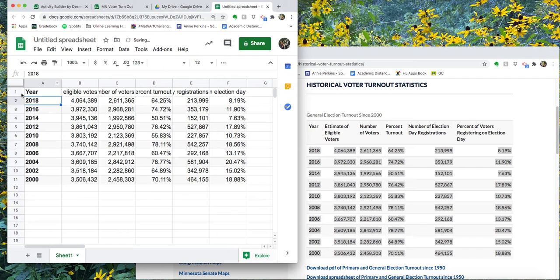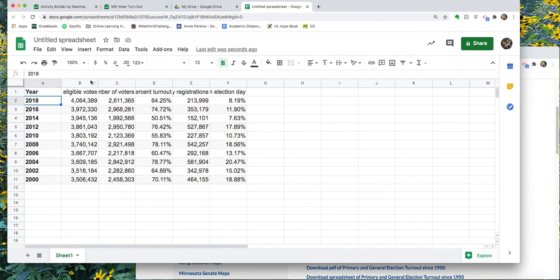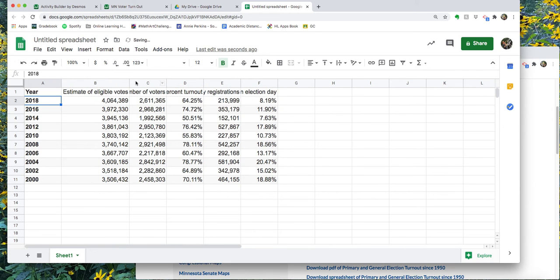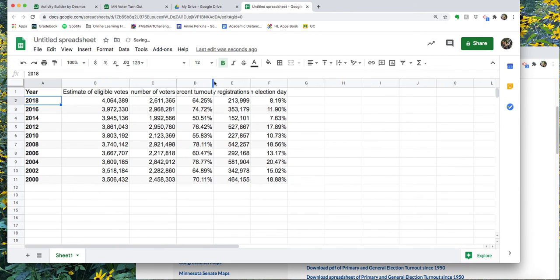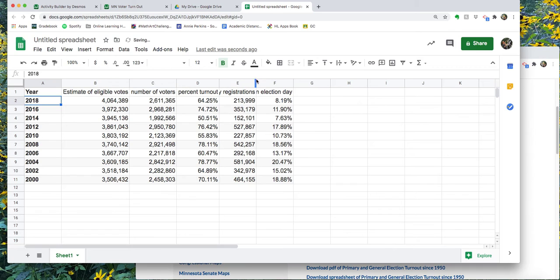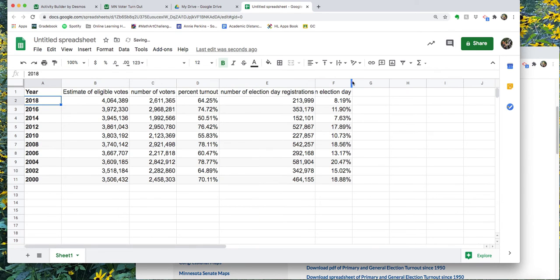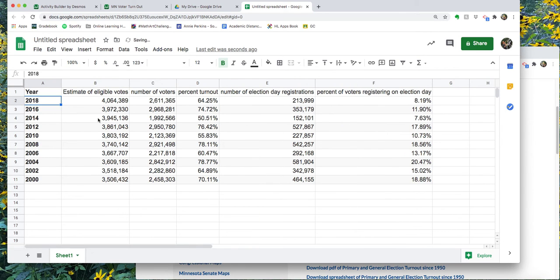Okay, so now I have everything in the sheet, and I want to be able to put it into Desmos so I can do some graphing, because that's really what I'm interested in here. Well, if I grab these, that will work really well for me. Desmos doesn't like the commas here. So what you need to do is highlight that whole column, or if you want to, you can just highlight those specific numbers.